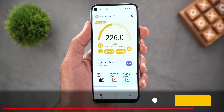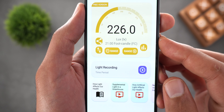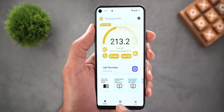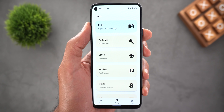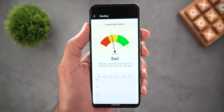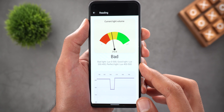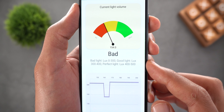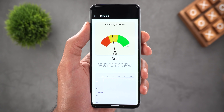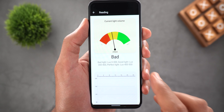The last app is called Photometer. It uses your phone's ambient light sensor to measure light intensity in lux or foot-candle units. But it's more than a basic light meter — the Tools tab shows the optimal lighting condition for each purpose. For example, in a reading room, it measures your current light and tells you whether it's good enough. It indicates that 400–500 lux is perfect, 300–400 is good, and below 300 is bad, with a live reading so you can adjust your lights. These numbers are based on scientific studies.